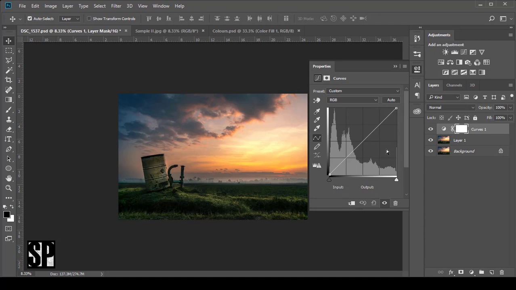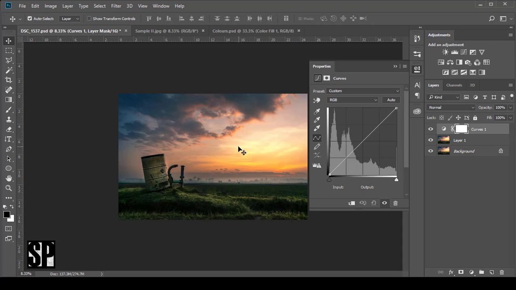Well, now just think, when we go out with our camera and shoot something, a landscape or something else, the sky portion is much brighter than the foreground.